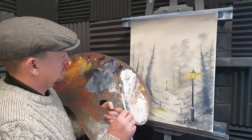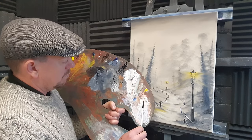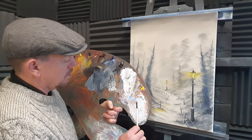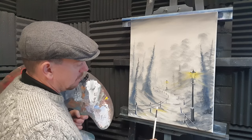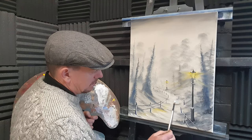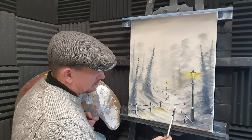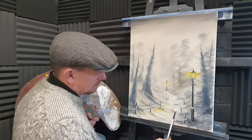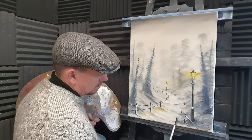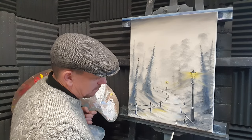Let's just grab a little bit of blue, not much. Just a bit of blue and a bit of white. Not much, don't want too much, don't want it too strong. But we're going to put a little bit of shadowy, snowy colour down here, so we'll just put a little bit just in here. Very little up here. And get a bit stronger as we come closer to us. Really put it on as we come further into the painting down here.